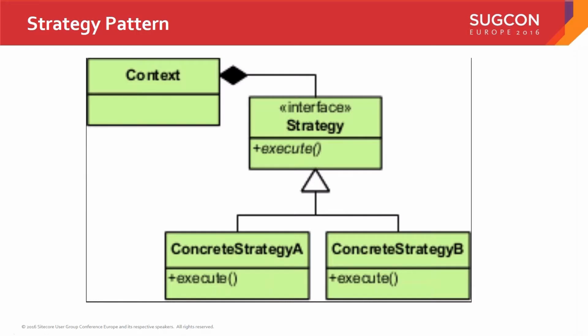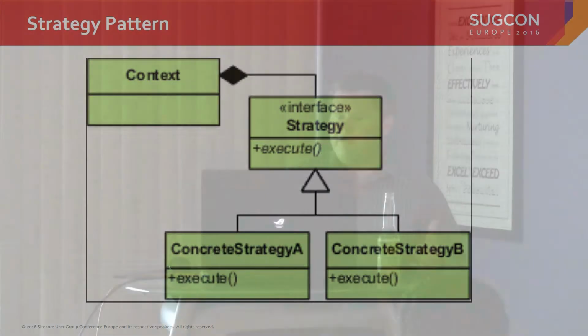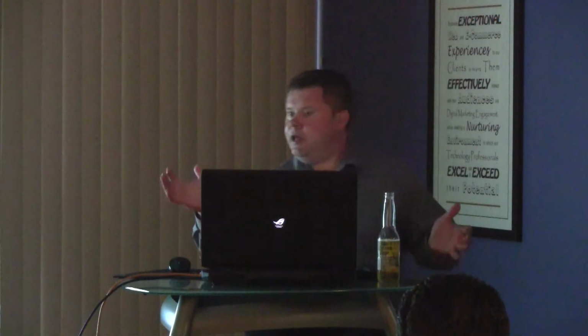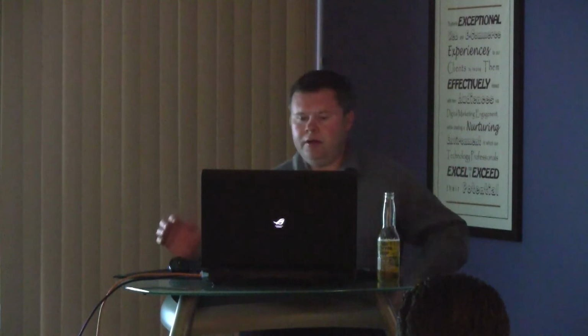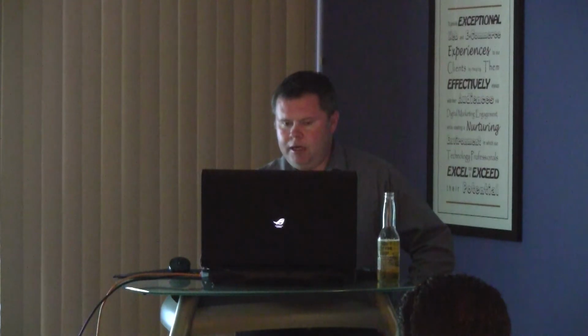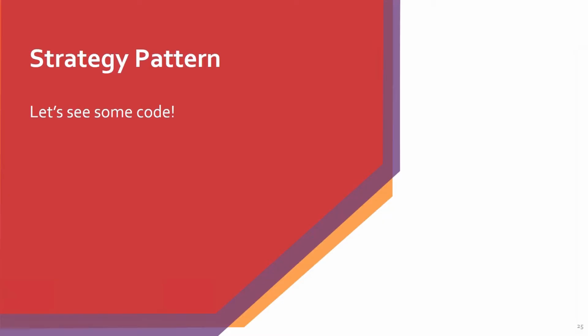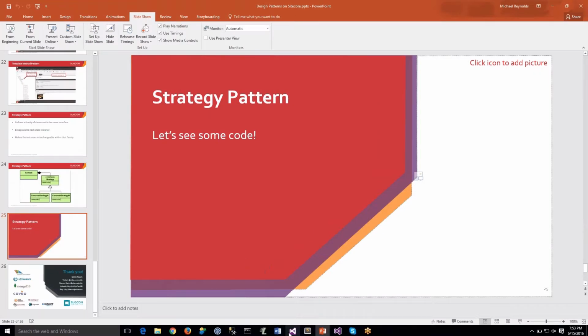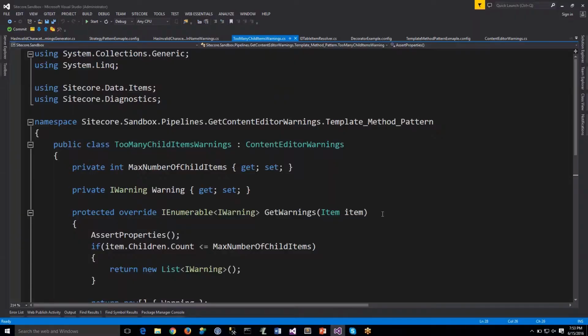So there could be a context object that will iterate over a collection of these other strategies, and they don't even have to iterate, whatever. And then it needs to be applied to that context. I know it's kind of confusing. The code's even more confusing. Let's see some code. In this case, I defined a solution to solve the same problem. That's the other thing about the strategy pattern. It replaces the template method pattern with a subclass, so you don't even inherit.